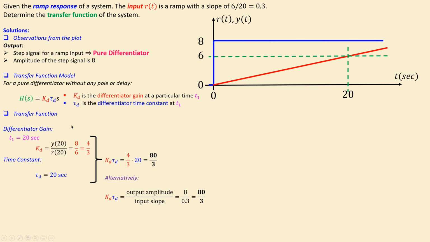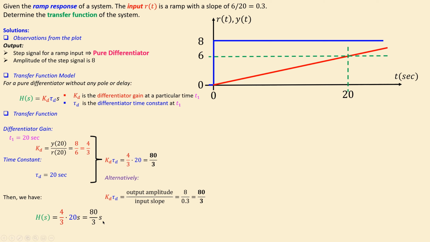Why did I do this? You can now follow that step by step, and you can also get your response and the transfer function in a different form. So that's actually why I did that. This is an alternative form that you can use for your analysis. Then we have the following transfer function. Again, we know already the product, and I just substitute it in this model. I will get 80/3 times s. That's actually what we have now here.